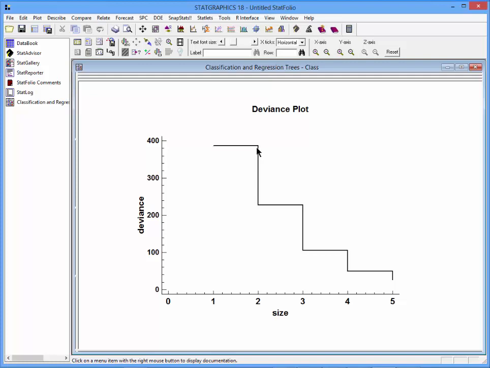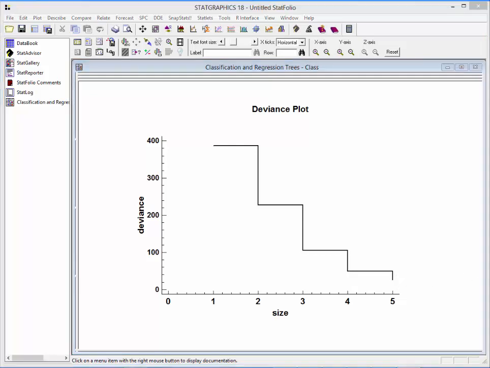The original deviance of all 178 bottles was something in excess of 380. It dropped quite dramatically on the first split, quite a bit on the second split, not quite so much on the third split, and relatively little on the fourth split. Although we could consider a more complicated tree, there's not much left to explain.